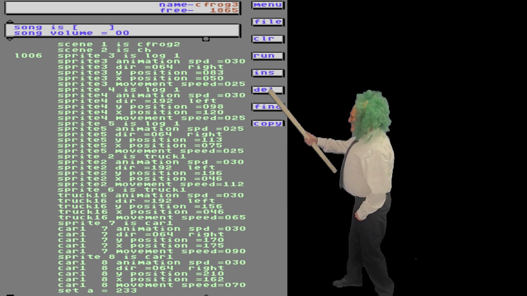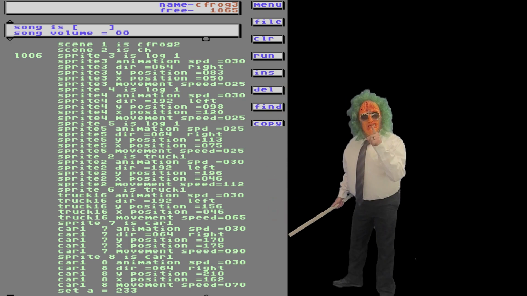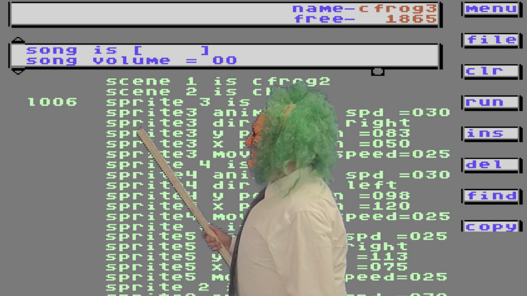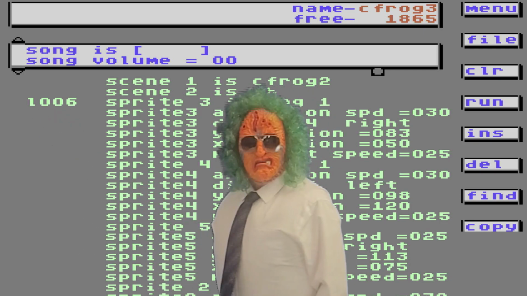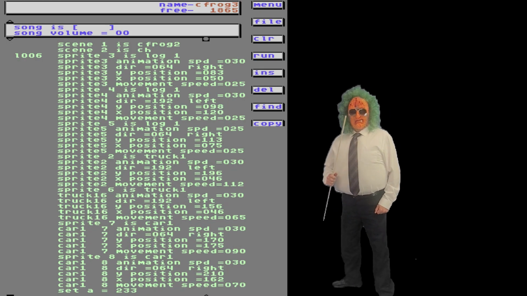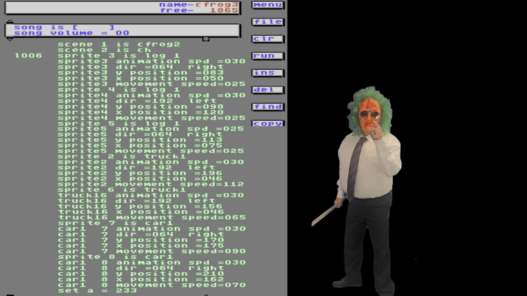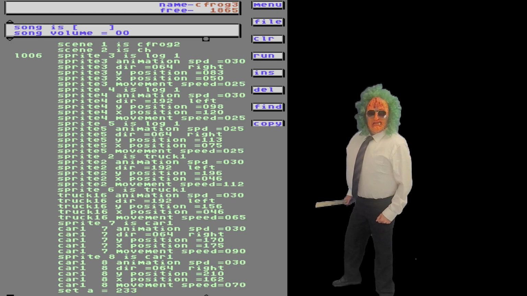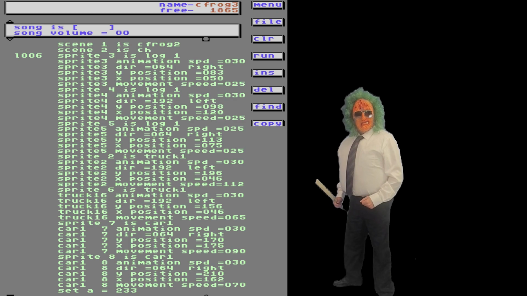We programmed all this on this sheet here, except for one thing. On the 3rd line, it says 1006. I put a label there. You don't have to do it yet, but I'm going to tell you to put it in there later. That's so we can jump to it later.